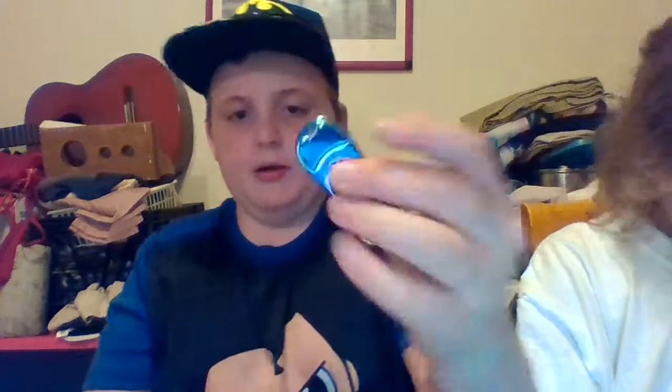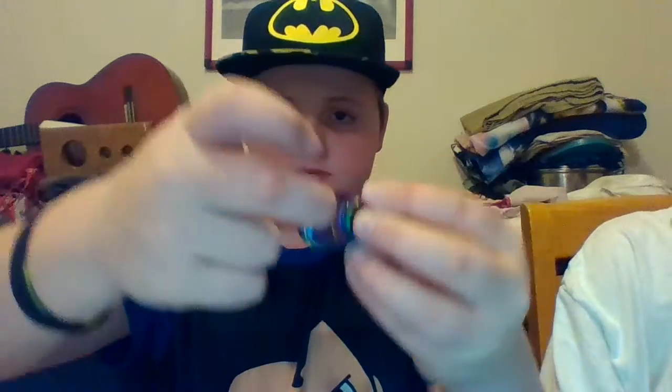That other one was kind of cheap, a little bit plasticky. But this one right here is pretty heavy duty. It's really hard on the sides and everything, and it spins good. It's great for kids, if you're a parent and you have a 2 or 3 year old and they want one, you think it'd be good for them. I recommend getting this one. $1 or $2 on Wish.com.